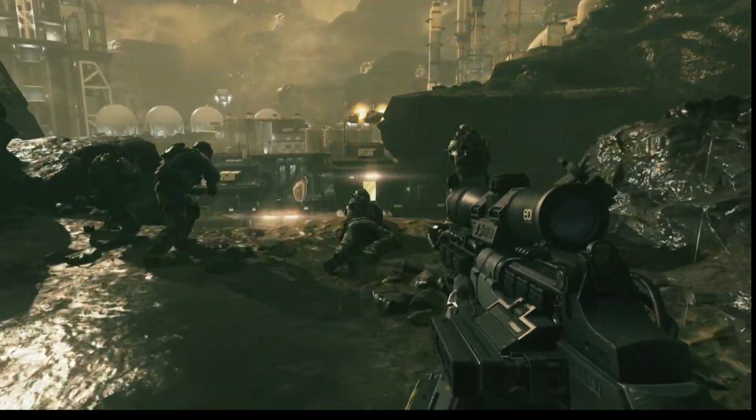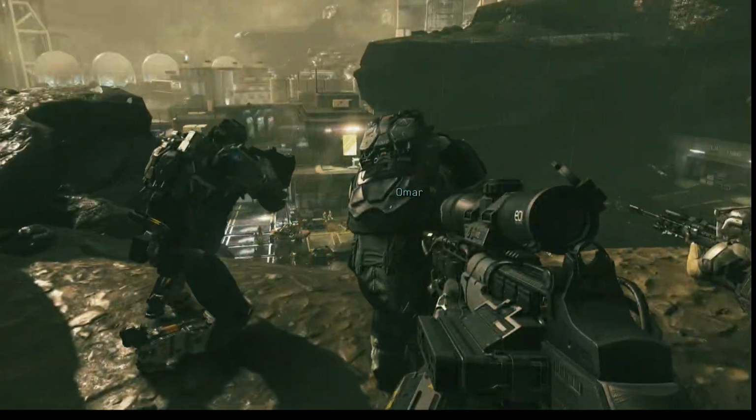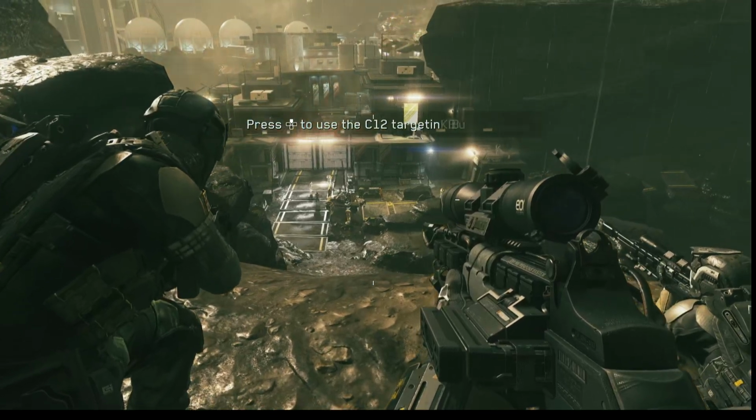Around the perimeter. Primary entry point is the front door. Check. Armor will clear the way. Ethan, what's the sit rep on that C-12? C-12 rockers are tied to Captain Reyes' wrist computer. Mark a target. Let it rip, sir. Check. It's rain fire.